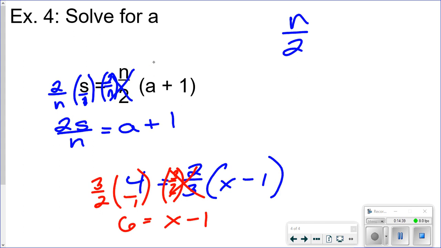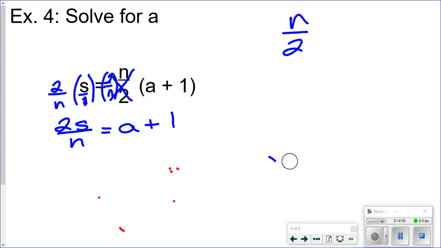So when you have a distributive property like this in a literal equation, what you want to do is multiply both sides by the reciprocal of whatever this is. And that will clear that out. Again, the more we do this, the easier it will be, because I've taught you like 4 or 5 different techniques here. It's hard to keep them straight.